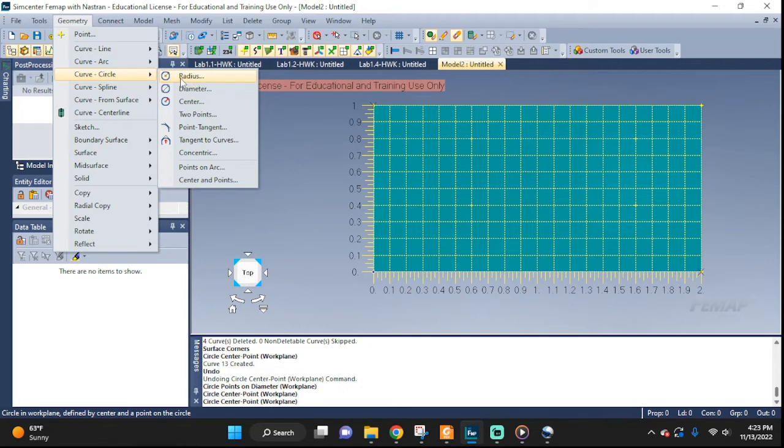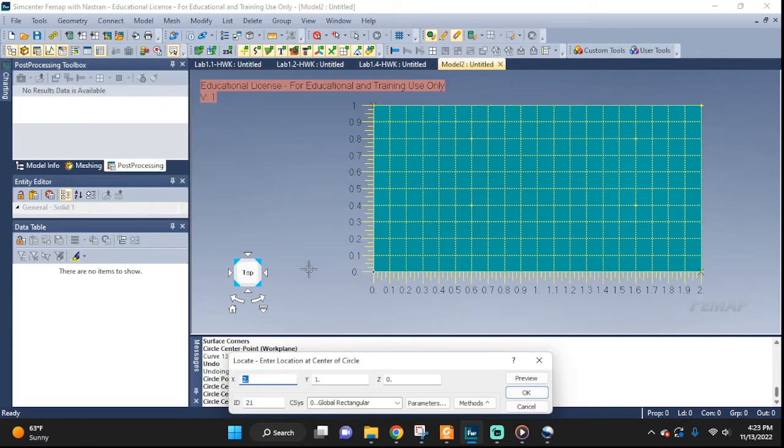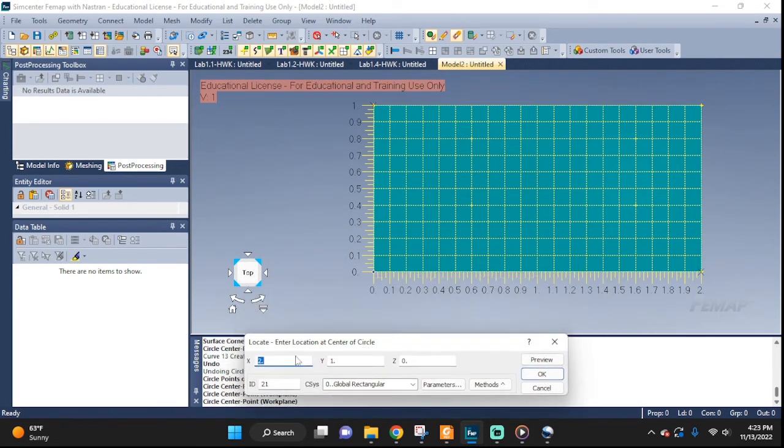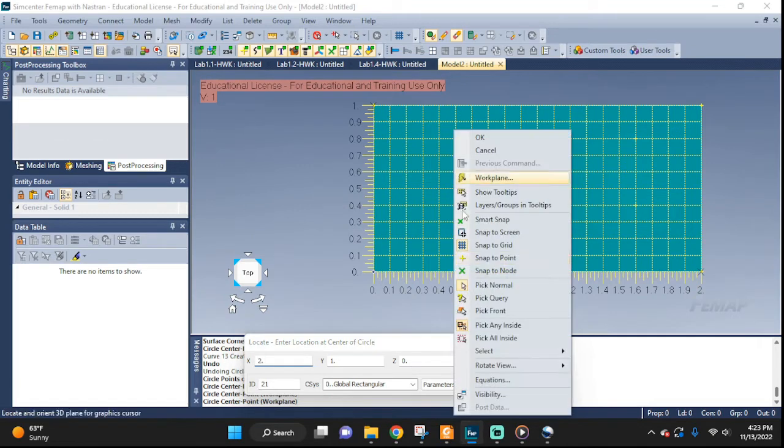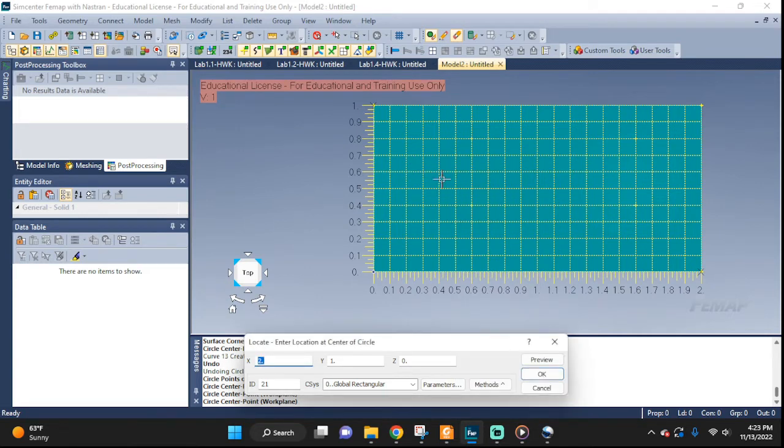Let's pick the first one. Again, look at the icon and you can get a preview of what's going to be needed to create it. Here we're going to need the center and a dot on the perimeter of the circle. So let's click radius, center of the circle. Again, in this little window down here, you can either enter where you want the circle, or just like we snapped before, if this is on, you can click somewhere, like, I want it here.